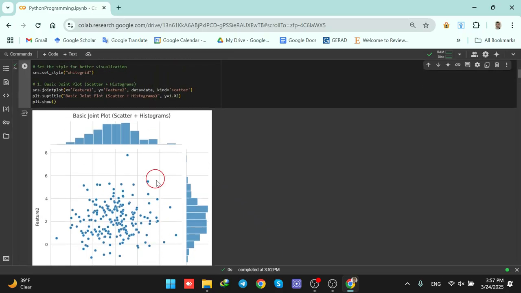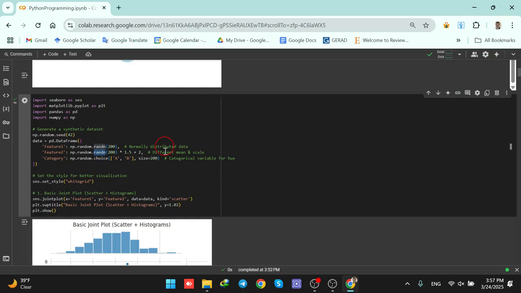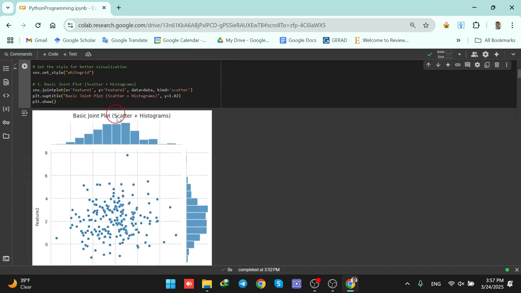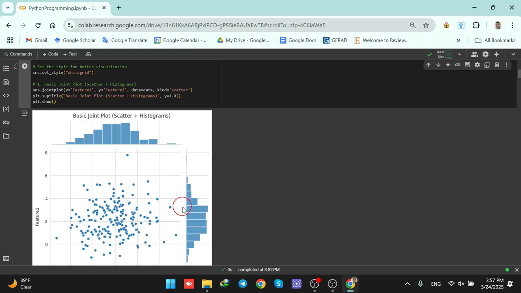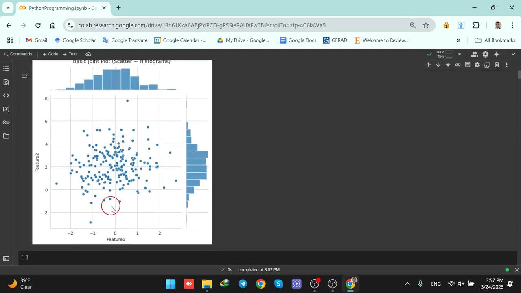So let me review it one more time. Here we discussed a joint plot, as you see here, a scatter plot and two histograms. In the scatter plot, each point represents an observation from the dataset, and it shows the relationship between feature 1 on the x-axis and feature 2 on the y-axis.